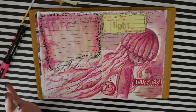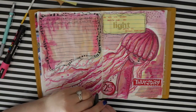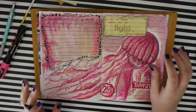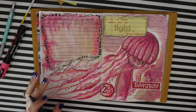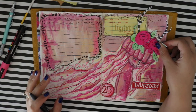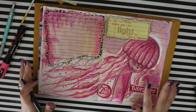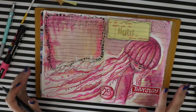Okay, Inkies, I am done with this spread. I just need to add my journaling and things. I'm not completely happy with how she turned out. There's an area up here that is just driving me nuts, and I'm not quite sure what I want to do. I even tried to cut out a collage element from this month's sheets, or next month's sheets, but it covers up the quote, so it doesn't quite work. I don't know. This area here is annoying me, and I'll probably end up doing something with it off camera or later on. But I know if I keep trying to fiddle with it, I'll just get more and more frustrated.